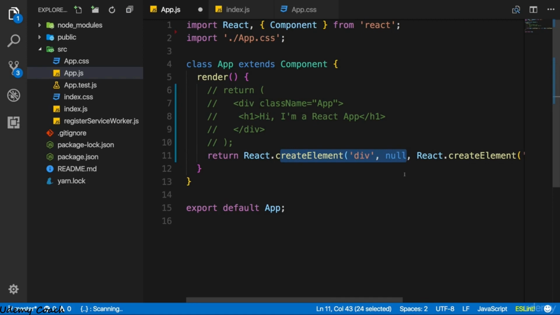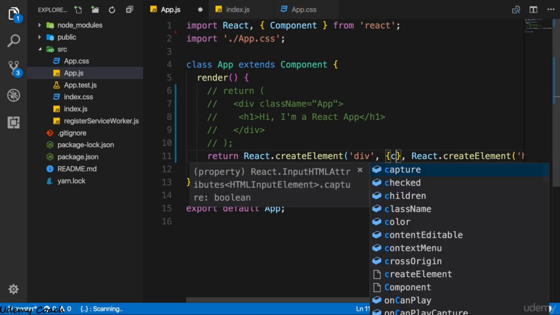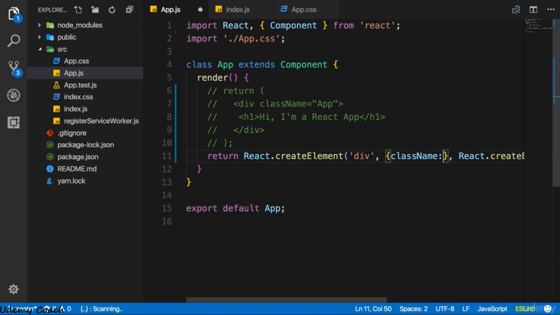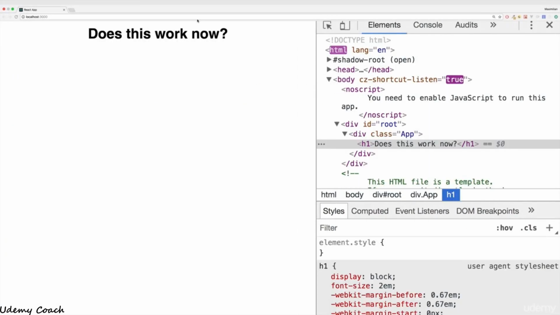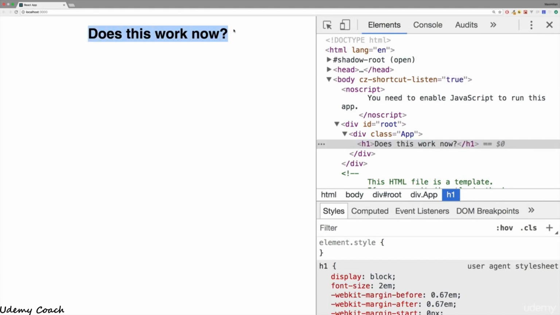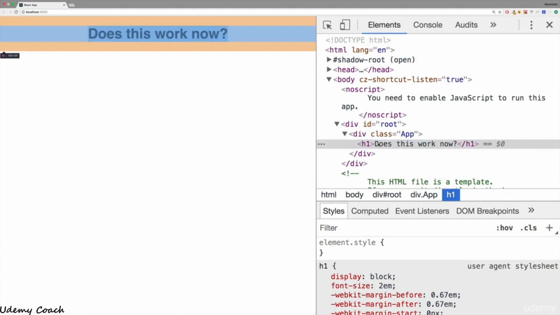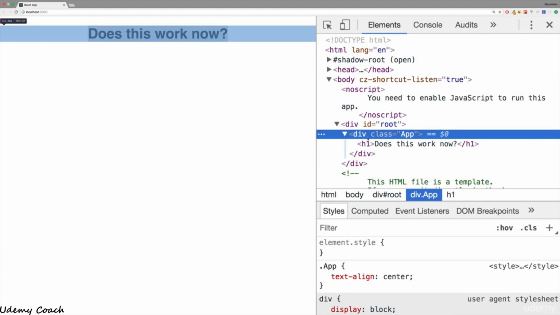In our createElement call, we will simply not pass null as configuration, but a JavaScript object. And there we can define class name and assign any CSS classes we want to add. For example, app, the same class we're applying here. If we now save this file again, it reloads, and we now see the updated styling with the centered text. And we see the CSS class being applied here on the div too.